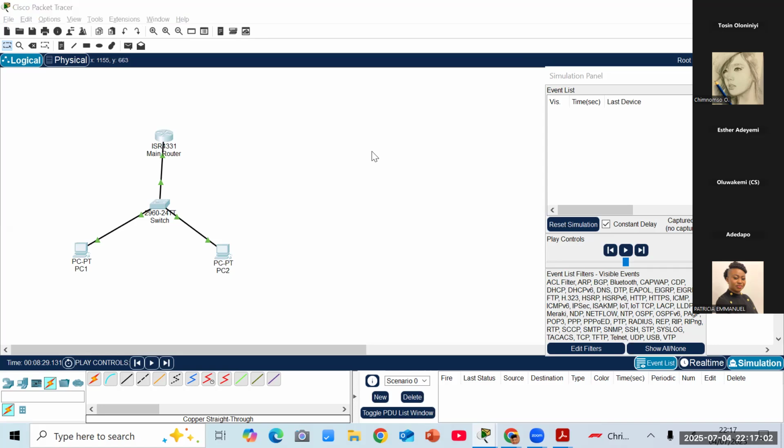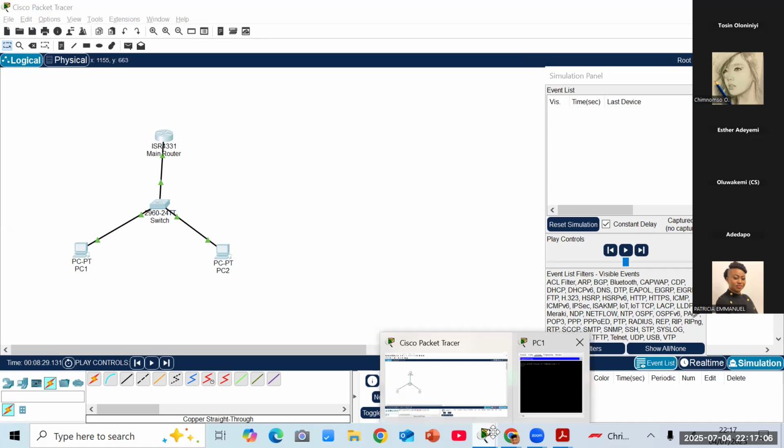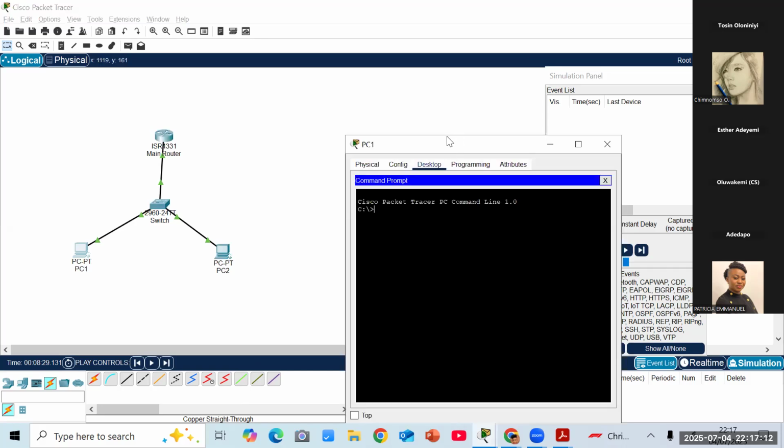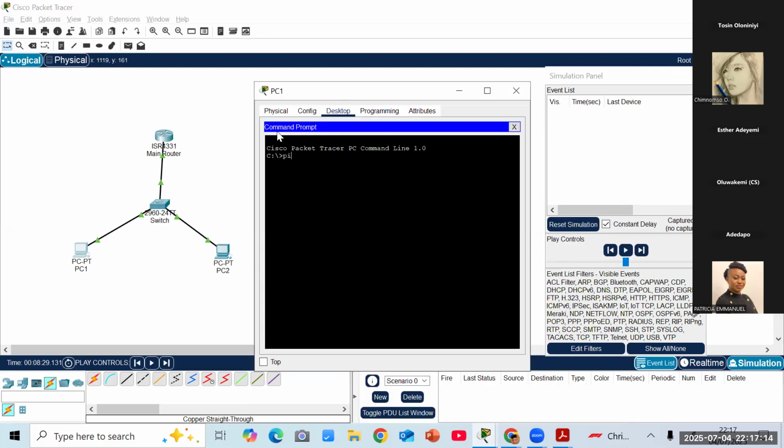Okay, it's here. So ping 192.168.1.4. Remember, that's what I gave mine. So if yours is different, just type in yours.